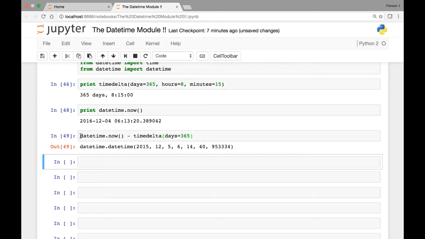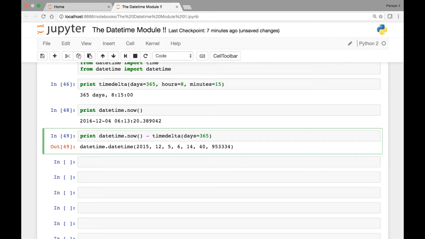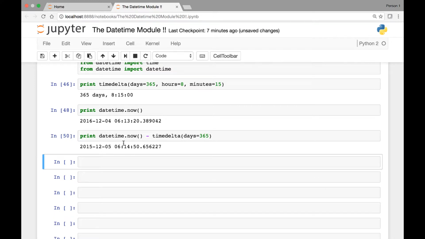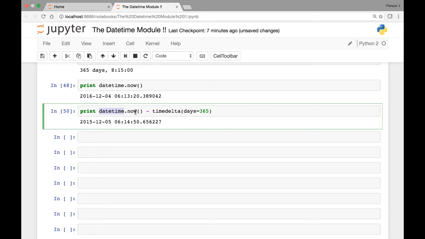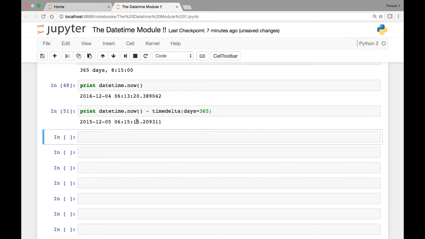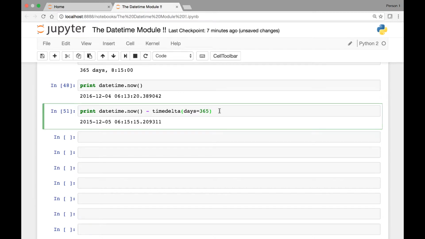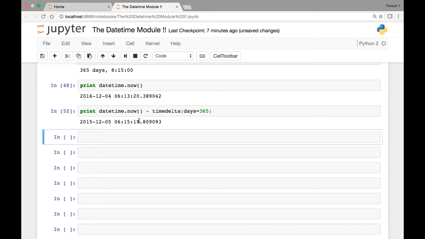Okay, let's have a better representation. Let's print it, run it now. So 1 year before today, it was December 5th, 2015, 6:14 a.m. Since we are calling DateTime.now, the time changes every time we run it. So if I run it again, the time will change, 6:15:15. If I run it again, 6:15:19.